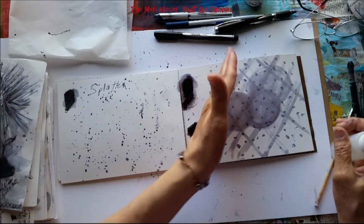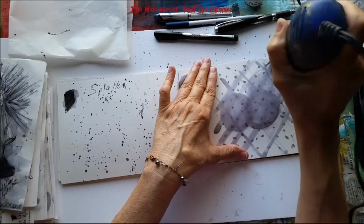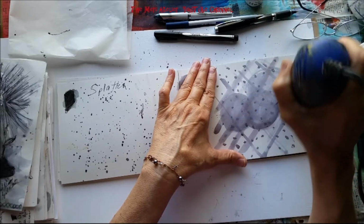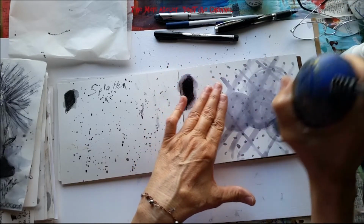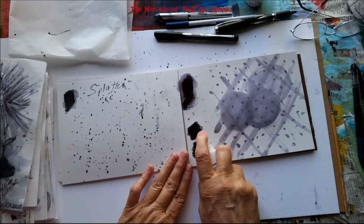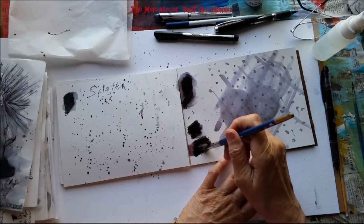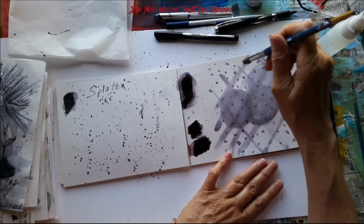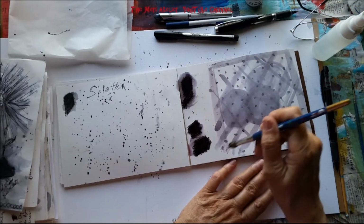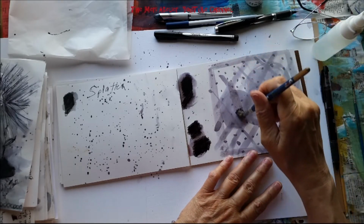Okay, let's dry this. Make sure it's nice and dry. A little more water down here. Then I'm going to go to my big brush. Get it nice and juicy. Let's draw a square. And let's do a square here.